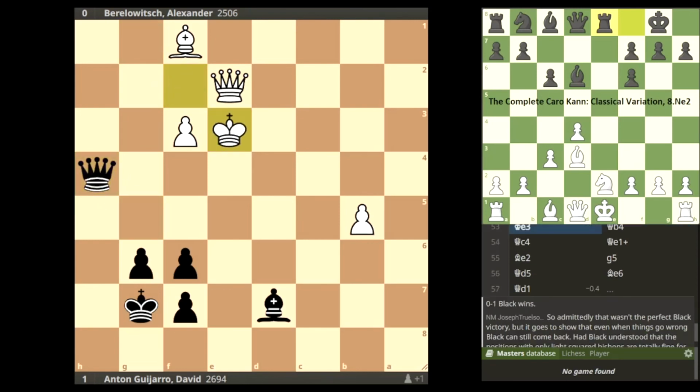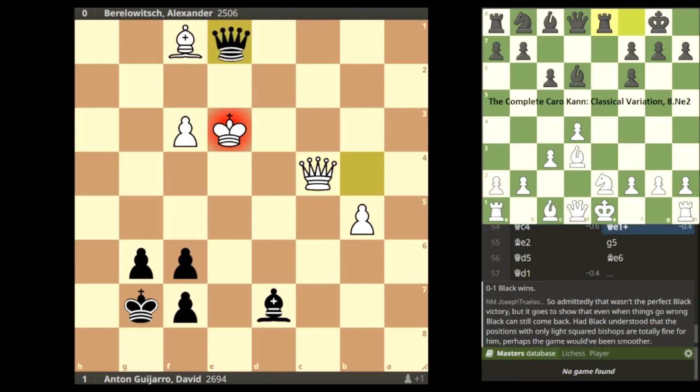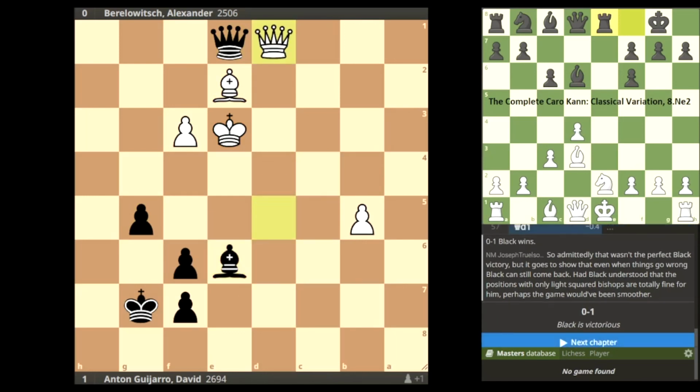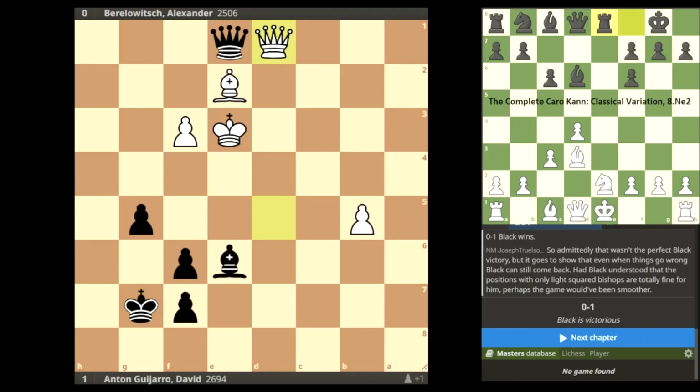So what can you say? I guess his technical blunder was in this position. When did he finally blunder here? So yeah, here it looks like it's still fine. And then black won anyways. So I don't know why white resigned. He could have still played on.